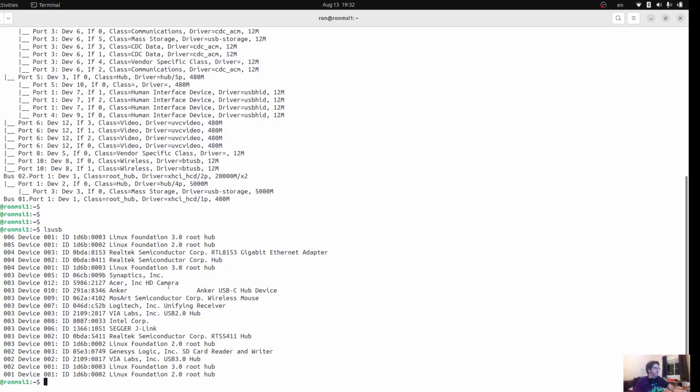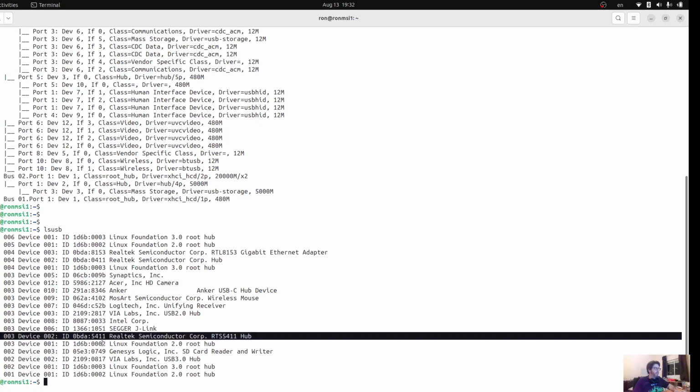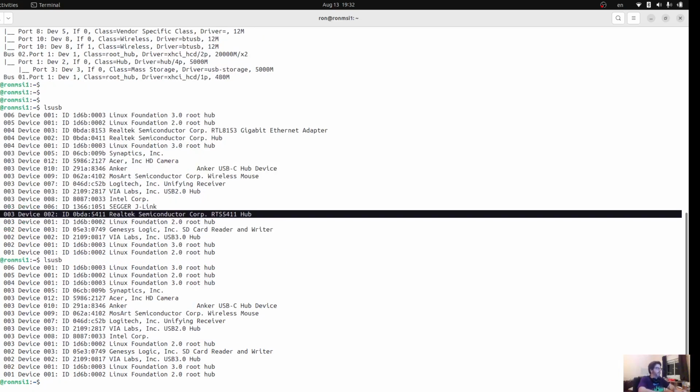we can see that I have somewhere some USB hub, which I can disconnect to show it. It's this fellow, and if I do lsusb here, then it will disappear now, right?